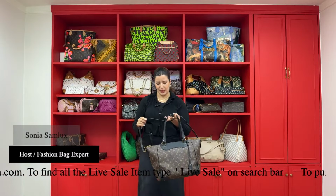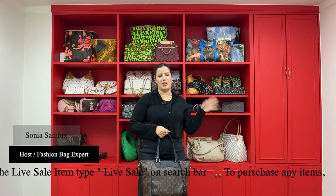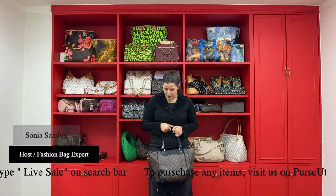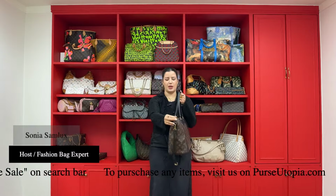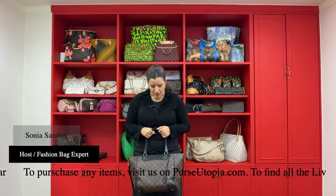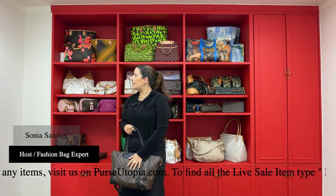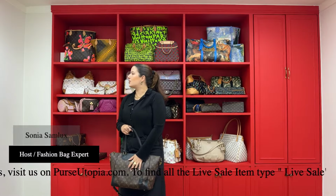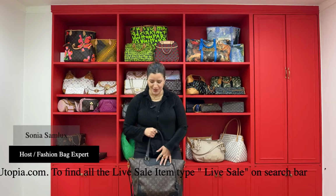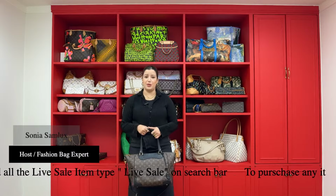There are sometimes re-editions of vintage, older Louis Vuitton bags. Sometimes it's discontinued, sometimes they come back again. So this is a new model of the Estrella. Again, this is a double zipper here, which happens a lot more for a lot of Louis Vuitton bags. This is a black color again for this one, and this is monogram. The size is a medium, and it's Estrella new model MM in noir. This is the full name. Noir means black. And this is actually the last bag of today.